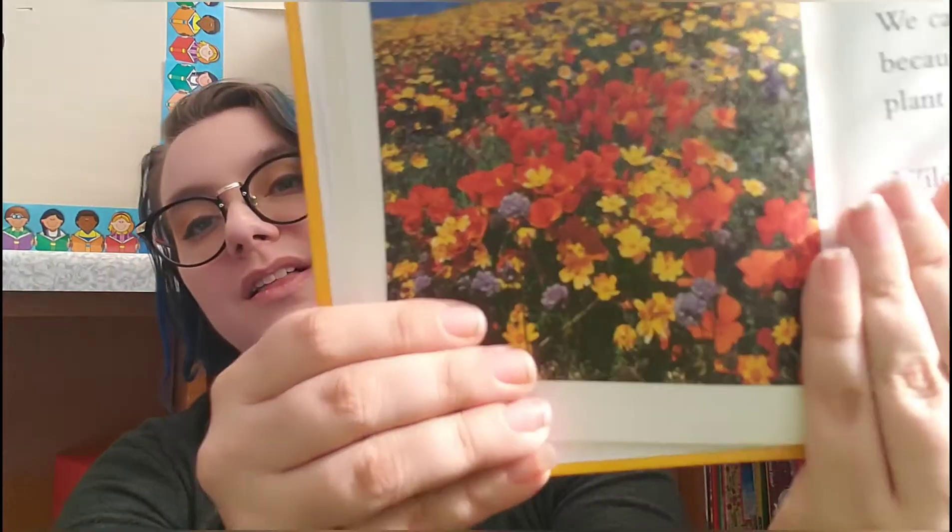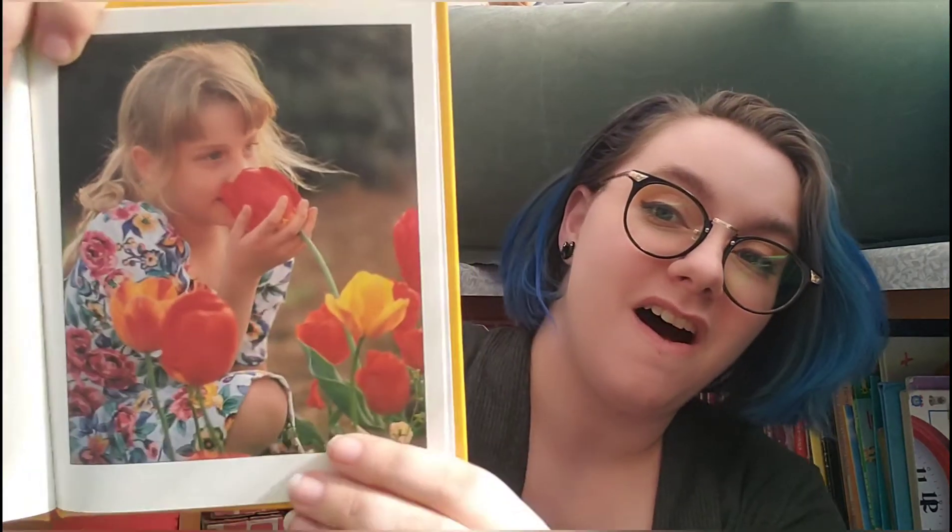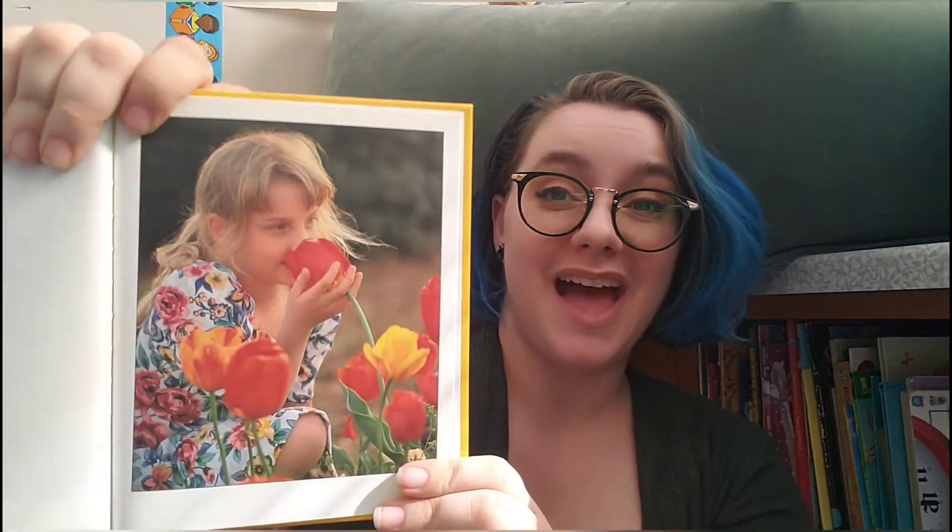Many flowers grow on their own. They are called wildflowers because people did not plant them. Wildflowers can be just as lovely as the flowers in a garden. I love wildflowers. There are so many wonderful kinds of flowers — you should enjoy them all! That friend is sniffing a tulip. Have you seen tulips yet in spring?